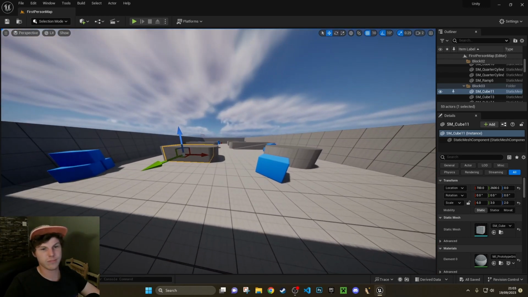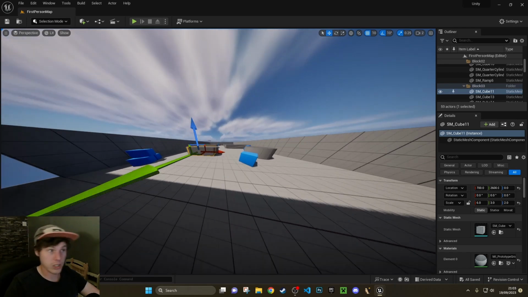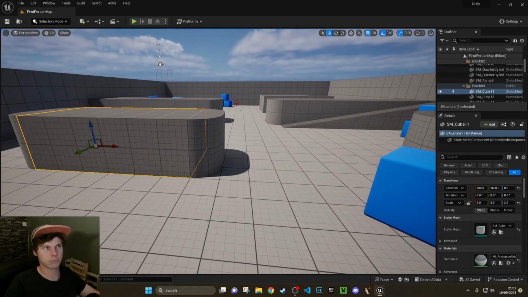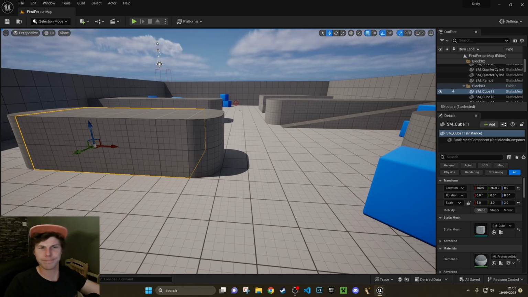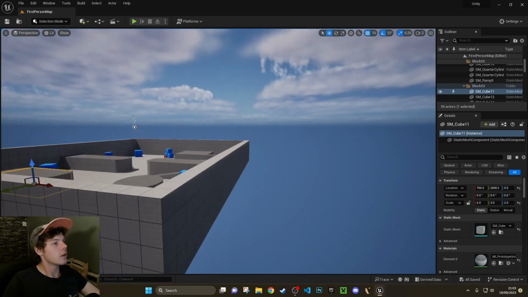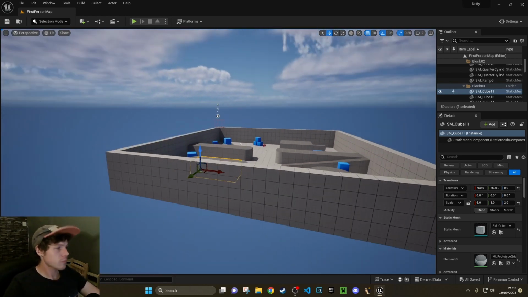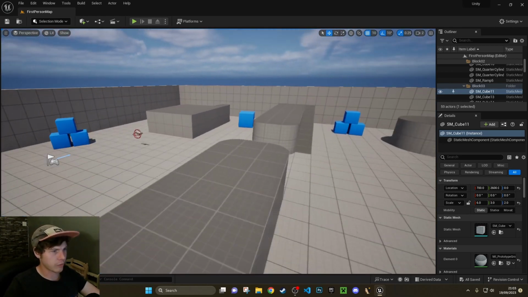So Z to increase it and C to minimize it. Yeah, so that threw me a little bit. I forgot the word. So yeah, I can hold the right mouse button and I can fly around.